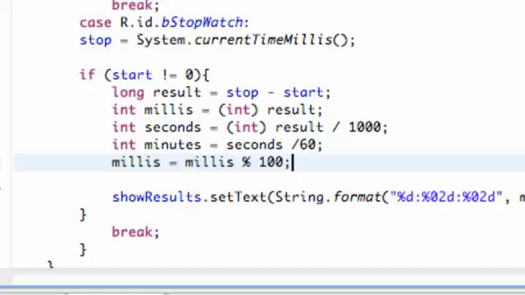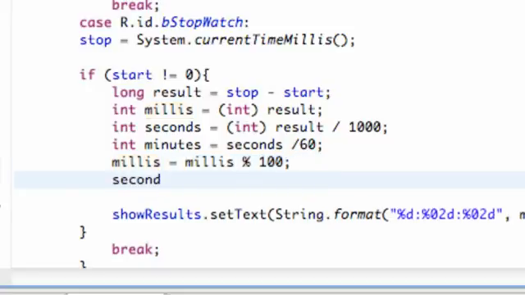What that is going to do is take our milliseconds, divide by 100, and whatever's left over, take that and set it equal to milliseconds. I don't know if that makes sense, but we're also going to do that for our seconds. So we're going to say seconds equals seconds, take the remainder of 60.